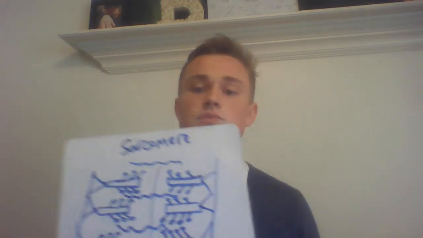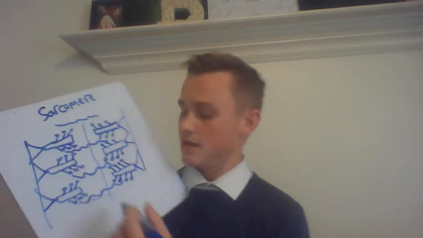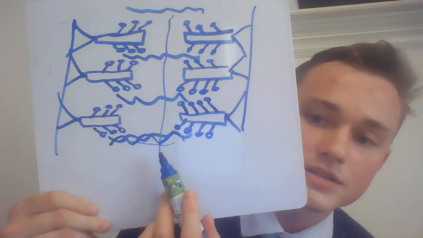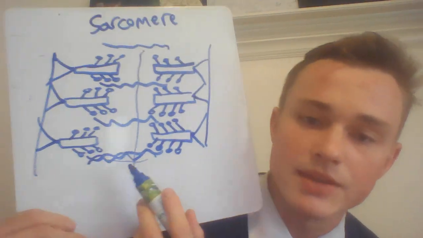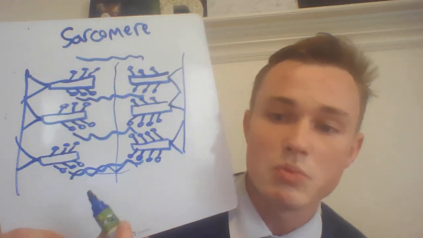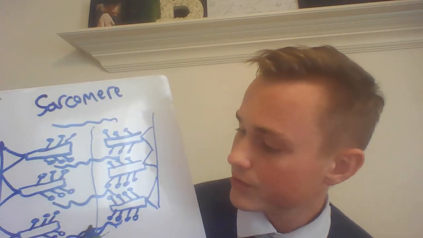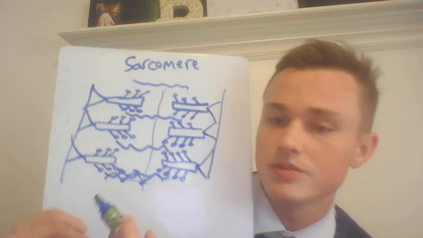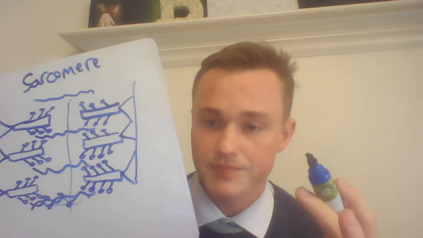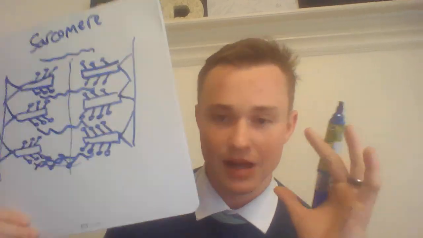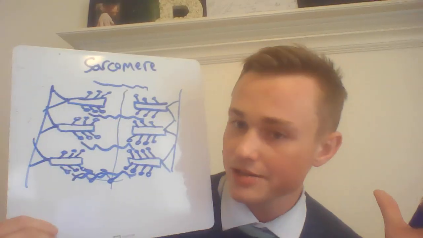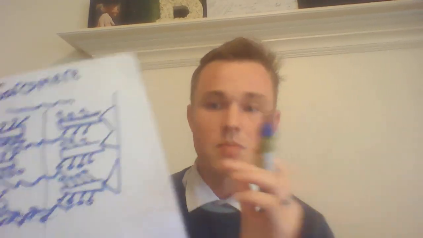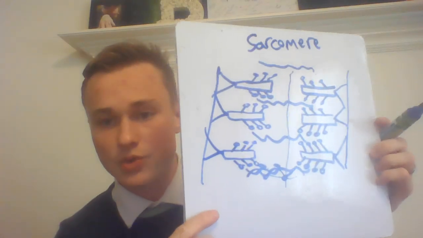And on top of actin, we have an overlapping stringy thingy in order to make this more accurate. So it's like a double stringy thingy. And the other stringy thingy is called tropomyosin. And there's little things on the tropomyosin, and those are called troponin. Now stay with me here. I know it gets a little complicated, but I promise once you get it down, it's easier than it looks. Alright, let's go over it.